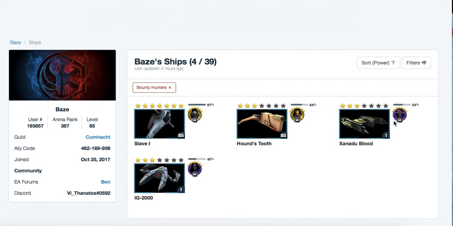But there's another reason we want to talk about bounty hunter ships and why you need to develop out these three guys right here: Houndstooth, Xanadu Blood, and IG 2000. It's because you do eventually want to get a 7-star Millennium Falcon if you really want to do well on the top end of ships. So when you find you have the chance, work on these guys.